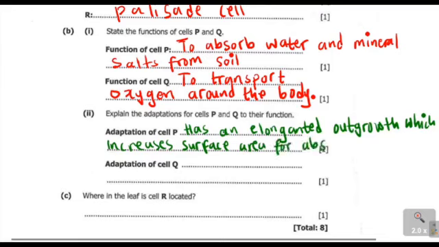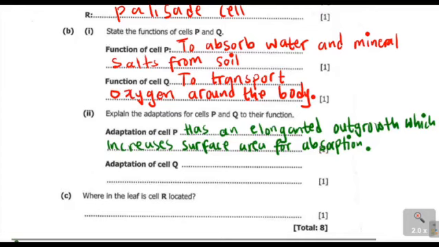So the root hair cells have no chloroplast. In order for them to transport the mineral salts, they transport them through the process called active transport. Hence they have numerous mitochondria so that they have energy for that process to occur.